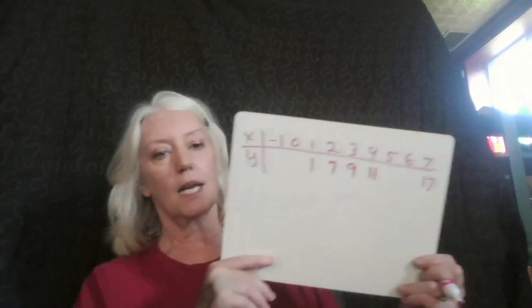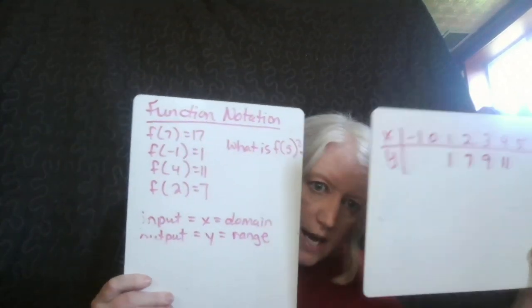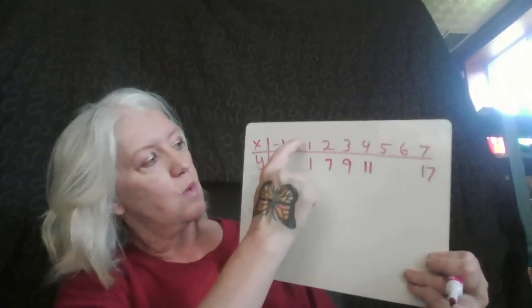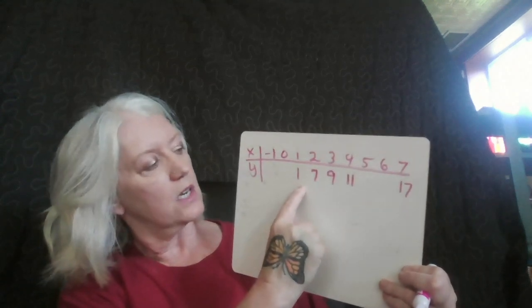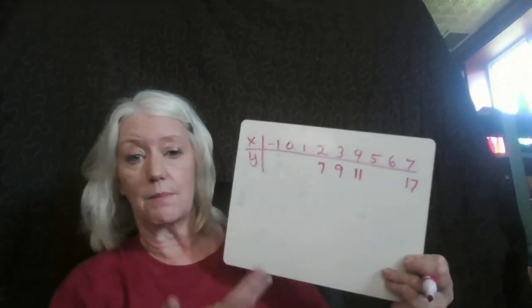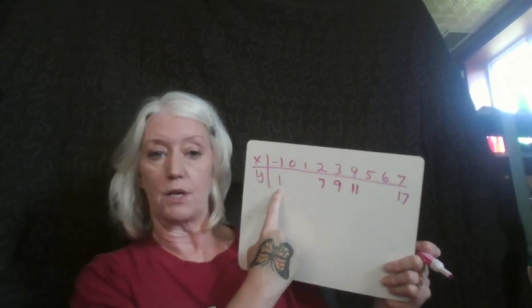Oh, you know what? I made a mistake. Here was my original problem. And notice where I had f of -1 is 1. And I put it over here as 1 and 1, which is why when I tried to go, oh, that goes up by 6, that doesn't seem to make sense. It just didn't make sense to me because I made a mistake. And see, at this point, I could just restart this video and show that, oh, you know, the teachers never make mistakes. But that's silly because you know what? Teachers make mistakes too. So I'm not going to restart this video. I'm just going to tell you I made a mistake and I needed to put it right here.